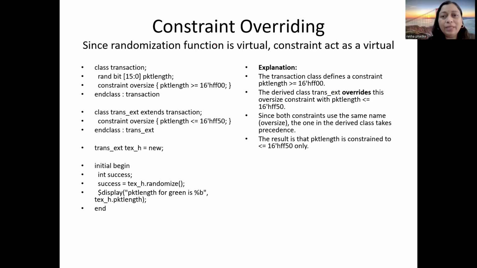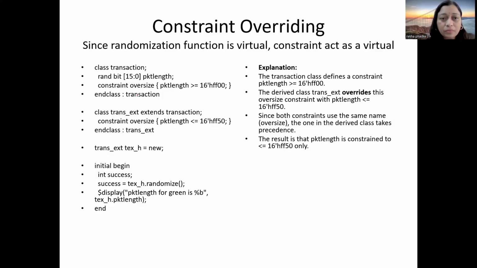Now, say for example, constraints are there in a scenario wherein packet length is given a constraint with the name oversize, and I'm saying that the packet length should always be greater than or equal to hexa FF00. And inside the child class, so the child class inherits all the properties, right?